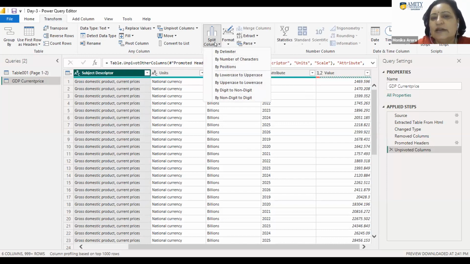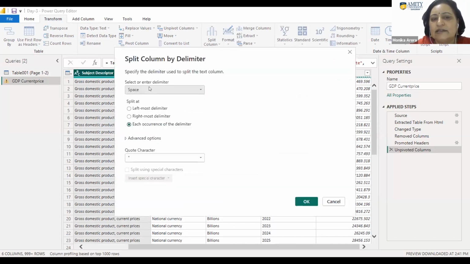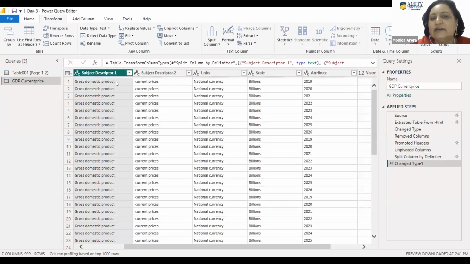So I want to split this column. I can click on Split Column, By Delimiter, and I can say that the comma is my delimiter. It will create an extra column for you, and that will be maintained. So if I select comma and click OK, you can see that these are the two columns which have been separated.